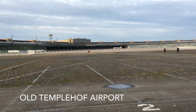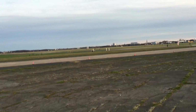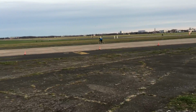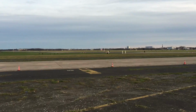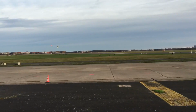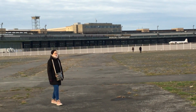Here we are at Tempelhof, which was an airport for a very long time, including during the Berlin airlift, when Allied planes had to land here every few seconds just to bring enough food in to keep West Berlin going when the Russians were blockading it. But it stopped being an airport about 10 years ago, and it's now a park, an enormous park with no trees and two runways down the middle. It's very, very strange and very, very massive, and the actual airport building itself, well, it still looks like an airport.